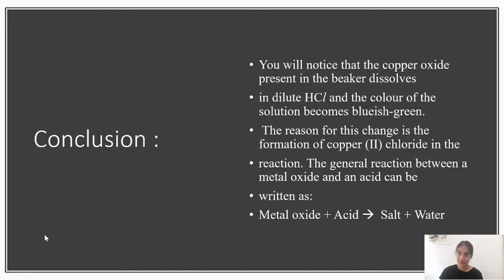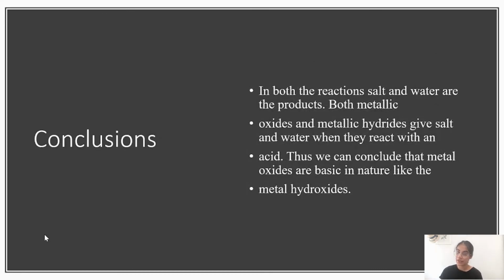Now, in both reactions, as we saw, salt and water are products. Both metallic oxides and metallic hydrides give salt and water when they react with an acid. So, metal oxides are also basic in nature, like metal hydroxides. Why? We know that bases react with acids to give you salt and water, and metal oxides and metal hydrides also react with acids to give you salt and water. So just comparing these two reactions, you see that metal oxides and metal hydrides behave exactly as bases. So you can say that they are basic in nature.